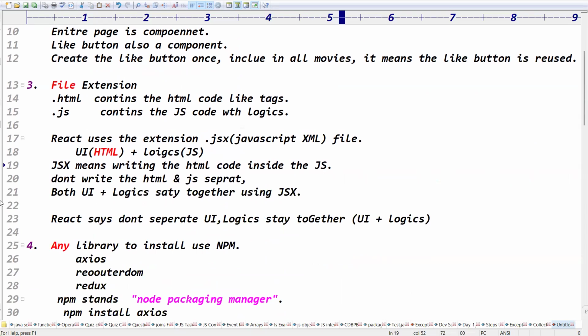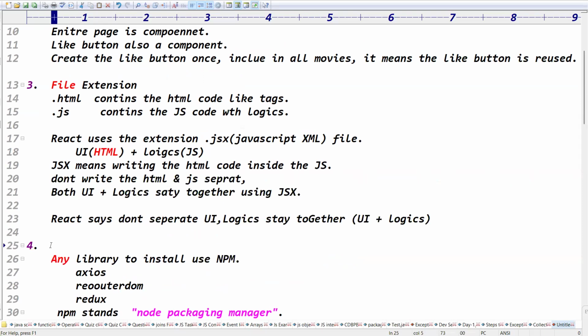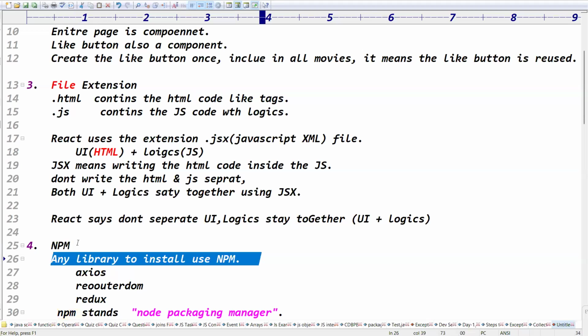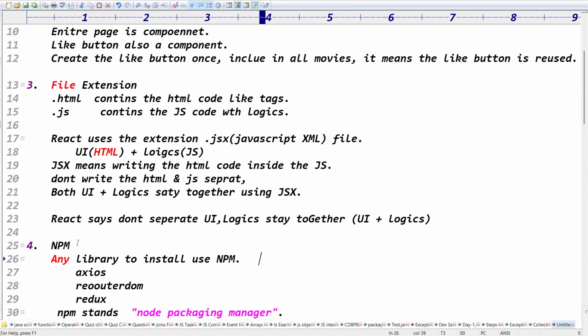Fourth one is NPM. What is the role of NPM? The NPM is the Node Package Manager. Because this should install things like JavaScript libraries outside the browser, we write NPM commands. To install any library, use what command?